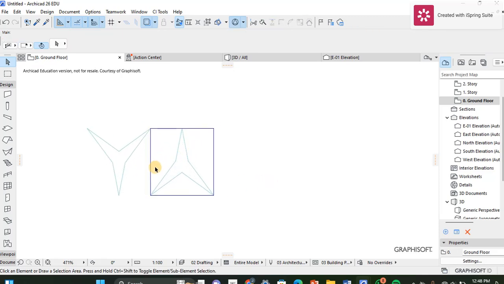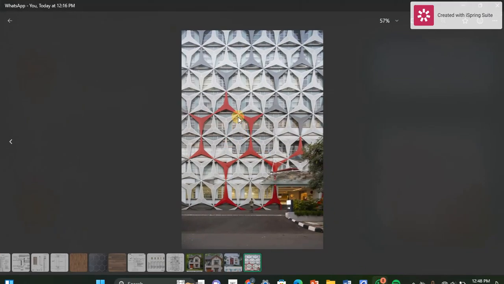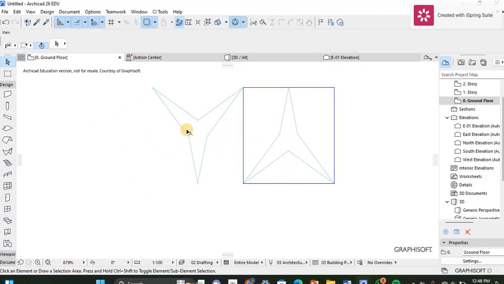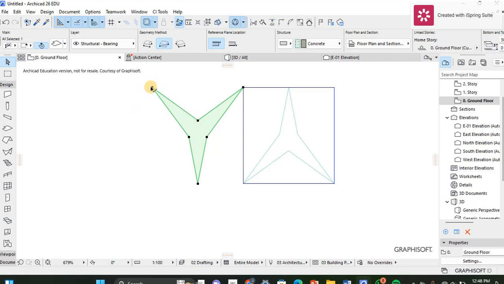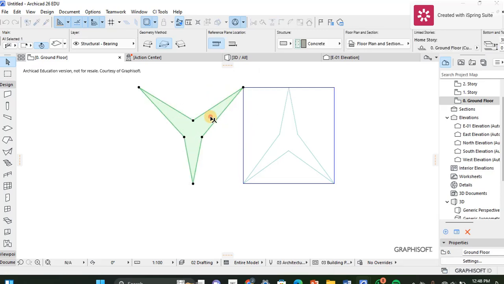So with that said, now we have this type of thing that is forming. You see there's some that are upright and then there are some that are upside down, and they're of different colors. So the next thing I'm going to do is change and manipulate the color for each of these panels so that I'm able to have the effect that I want.